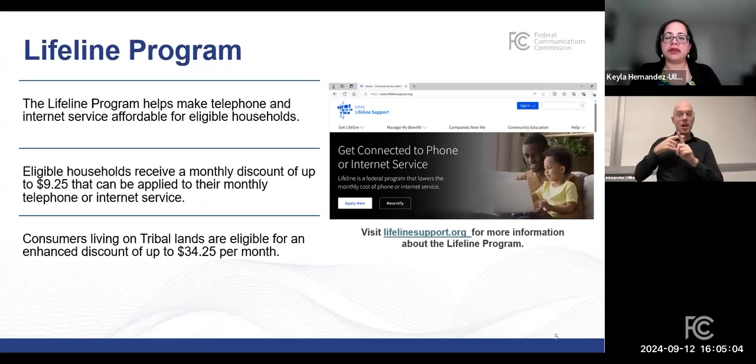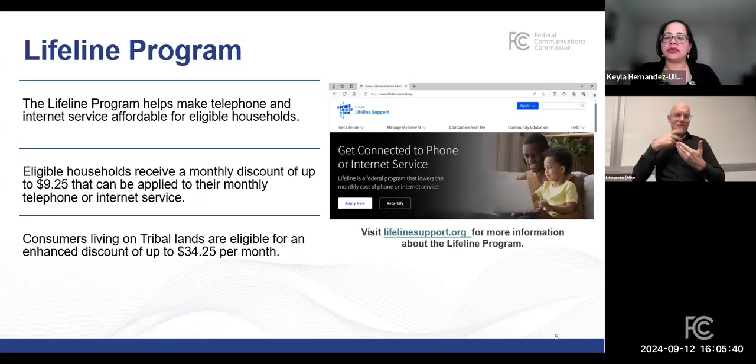For those of you that may not be familiar with the Lifeline program, this is a program that helps make telephone and internet service affordable for eligible households. Eligible households can receive a monthly discount of up to $9.25 that can be applied to their monthly telephone or internet service. For consumers living on tribal lands, that enhanced discount is up to $34.25 per month.